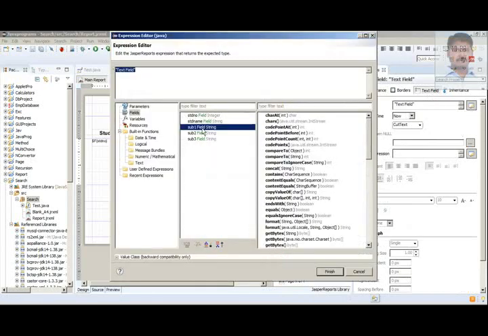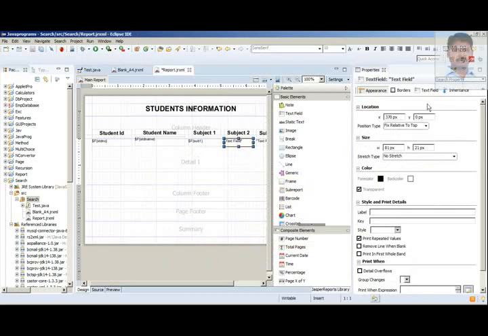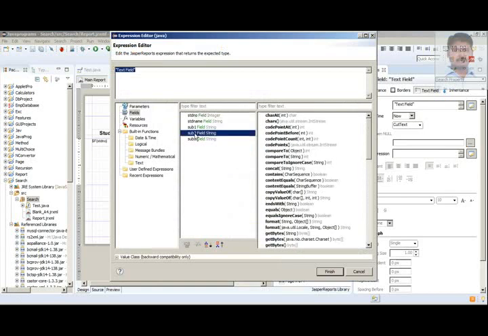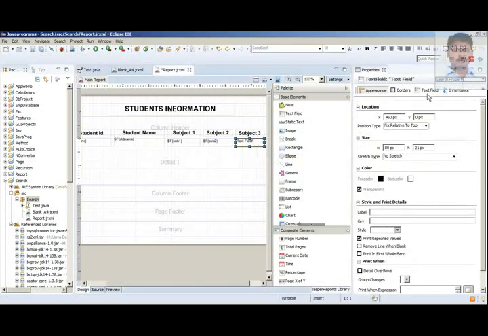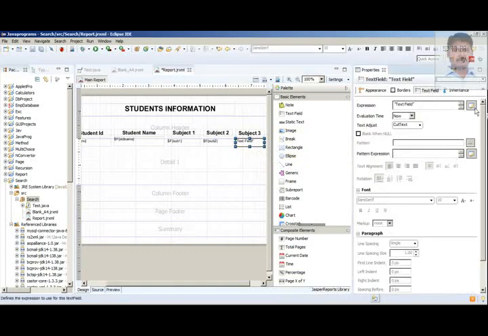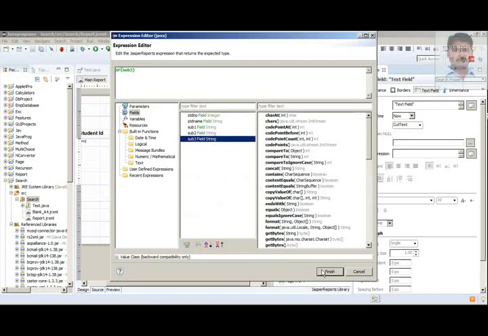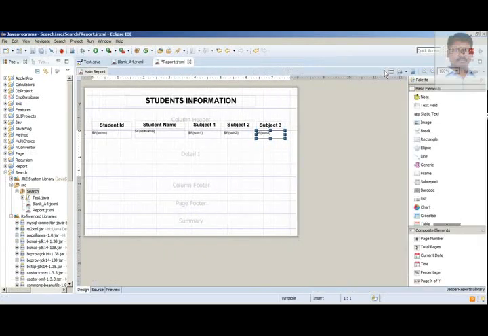And the fourth one, select again text field, click this button, this is my fourth, and click OK. And the last field is here, click next text field, click this button. The last field is subject three, double click it and click finish. That's it. So now it is done. Close this window just for now. Now just check properly here whether everything is aligned properly or not.